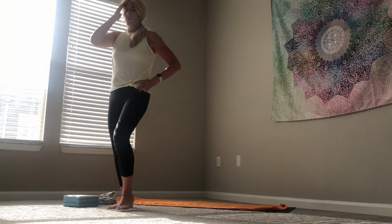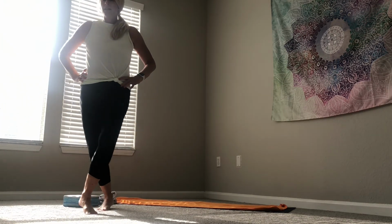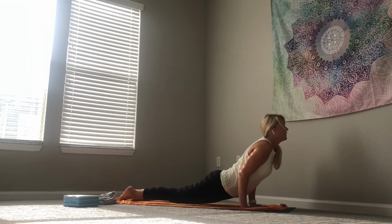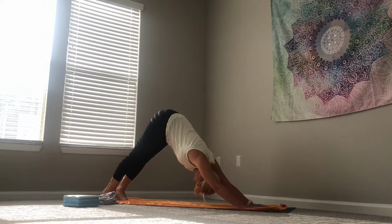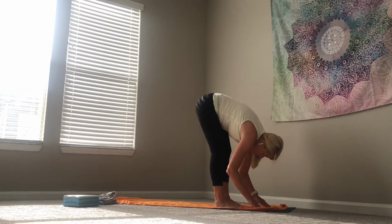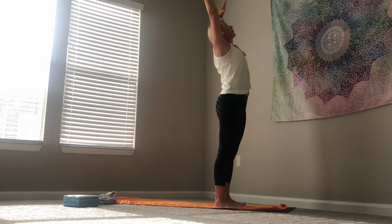Everybody looks like they're warming up, getting themselves started for the weekend, opening our hearts, our chest, lifting our head up high. We'll meet in our Tadasana. And just open that heart at the end.